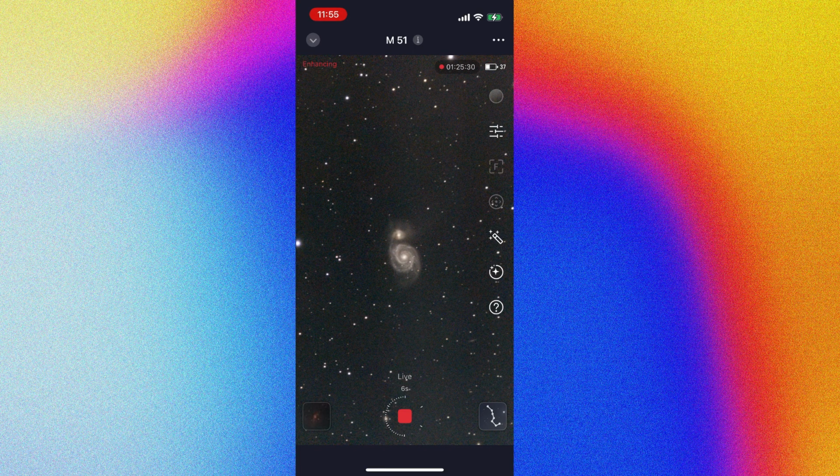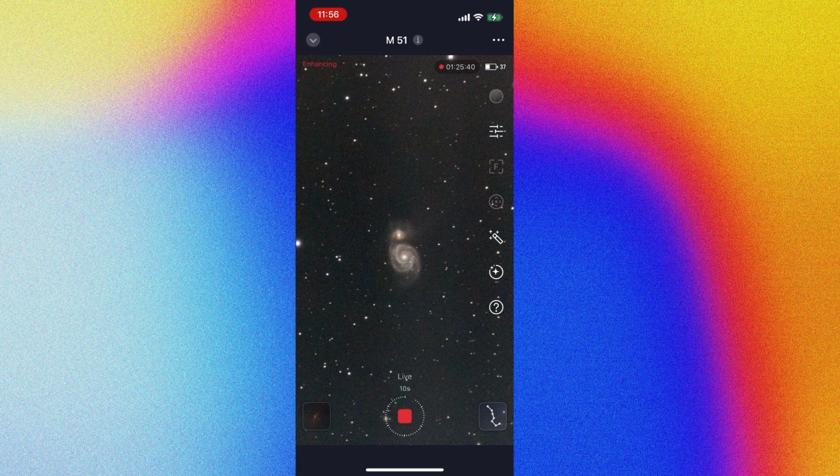So what I'm going to do is wait for it to click to 11:56, and then we will stop this imaging and then go into the settings and change it to the 20-second exposures. That was kind of a tongue twister.